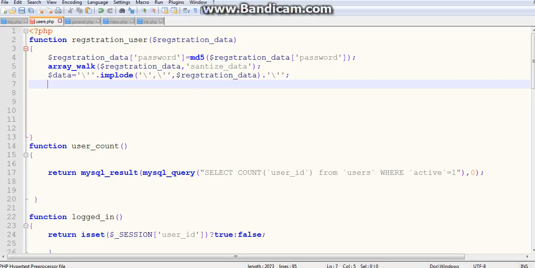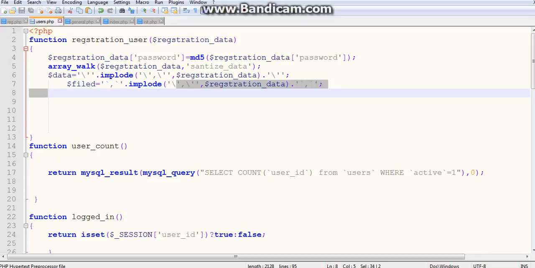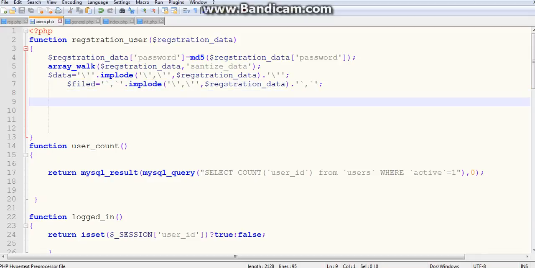So I'm going to copy the same thing here and call it field, and use a backtick at the start, then backtick comma backtick between, and finally one backtick at the end for the registration implode part.